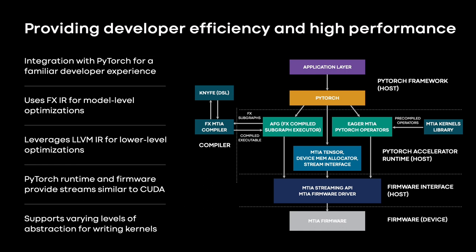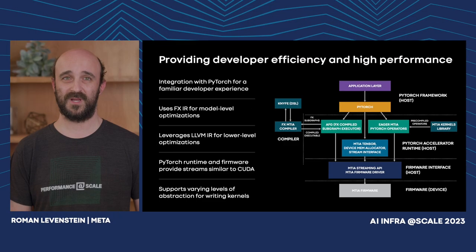The MTIA Software Stack consists of multiple logical layers. At the top is the application layer — for example, a serving stack of a recommendation system — operating on top of PyTorch and mostly hardware-agnostic, supporting backend targets such as CPUs, GPUs, and MTIA. Below is the PyTorch layer, which includes compilers and runtime. Compilers are responsible for converting PyTorch models into efficiently executable MTIA code. The model compiler uses PyTorch Fx intermediate representation for model-level graph transformations and optimizations, distributing work and compute across the processing element grid and keeping fixed-function units busy. It gradually converts the PyTorch graph into low-level representation, which is finally converted into LLVM intermediate representation.